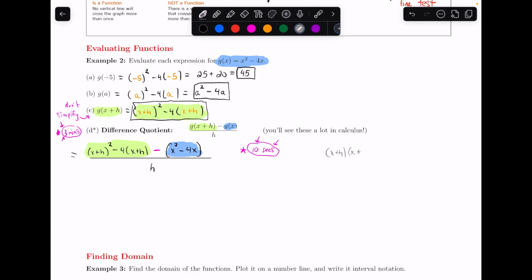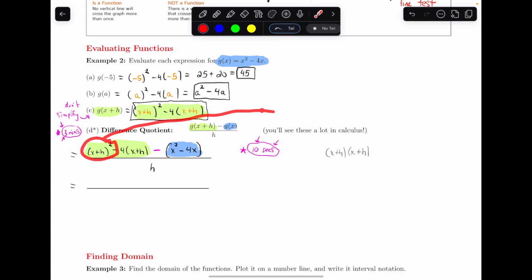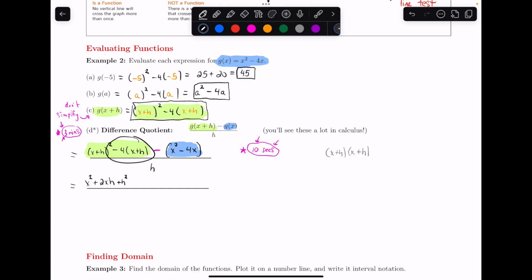All right, so hopefully you paused it and tried it. So let's talk about it. So I got this big old fraction. To do x plus h getting squared, remember that means x plus h times itself. And if you FOIL this out, you'll get x squared plus, if you multiply the outers and the inners, xh plus xh, which becomes 2xh. And then multiplying the last terms together, I'll get plus h squared. Then I got to distribute the negative 4. So minus 4x minus 4h. Distribute this negative into that parentheses, so minus x squared plus 4x. All over that h that's in the denominator.